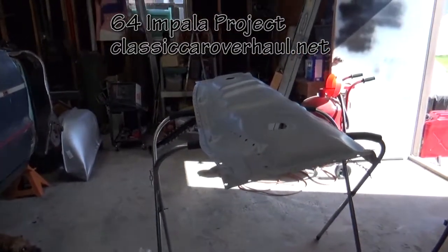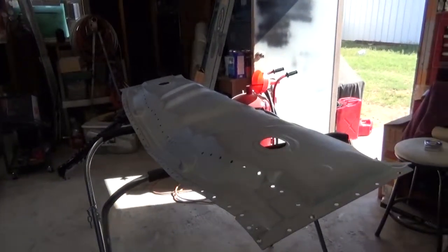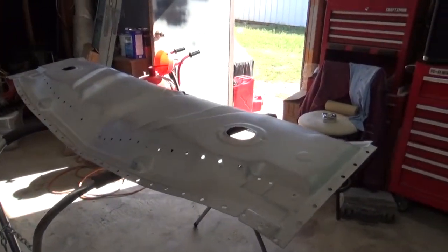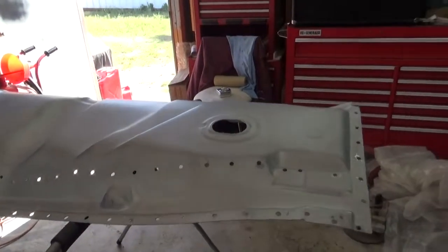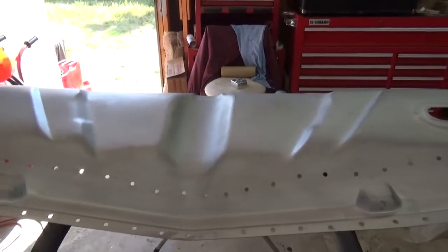Good morning, everybody. I'm back on the 64 Impala project. Today what I want to get done is epoxy primer the bottom of this rear pan. At this moment I've got it cleaned with wax and grease remover.